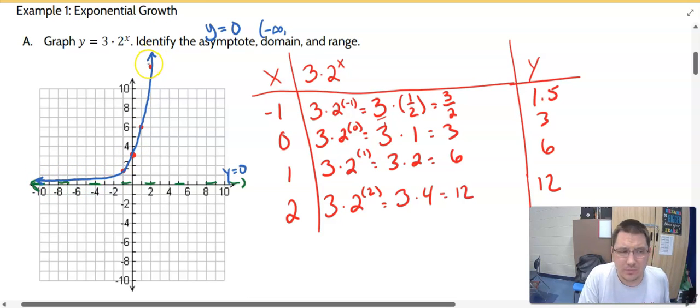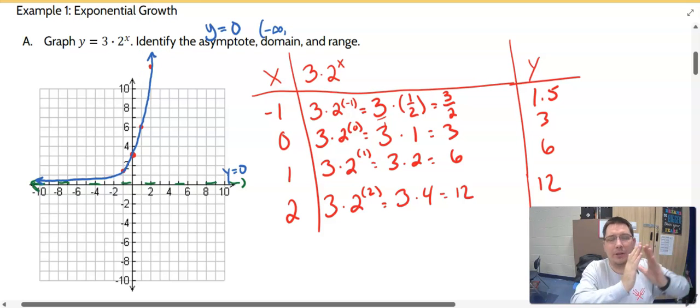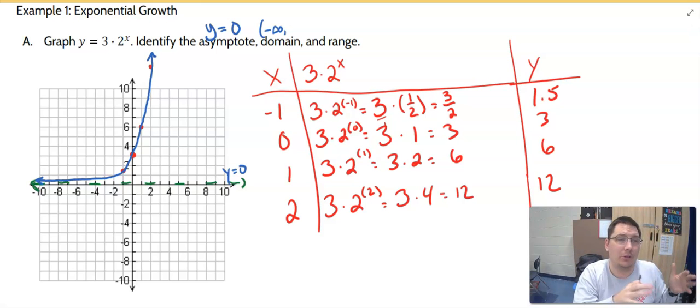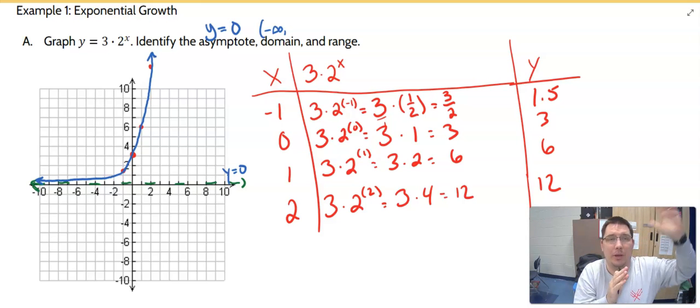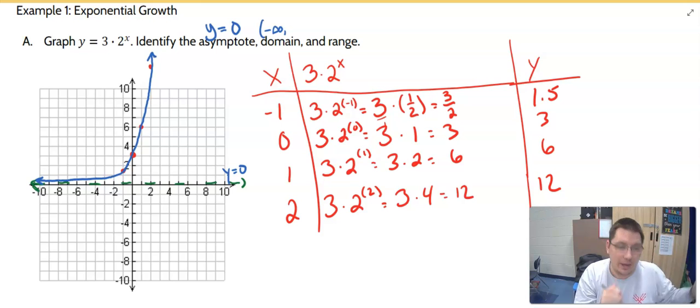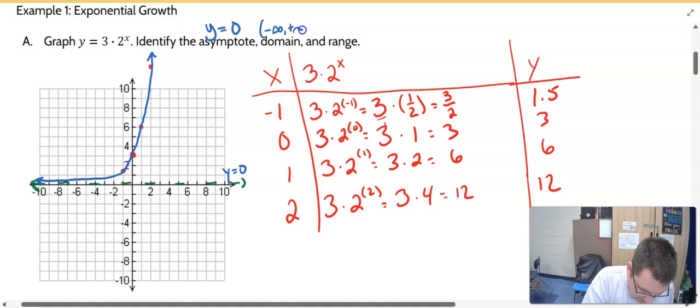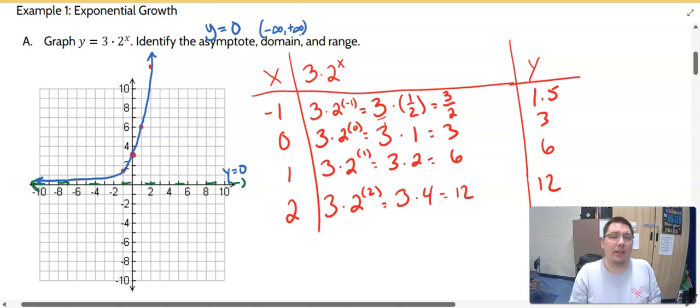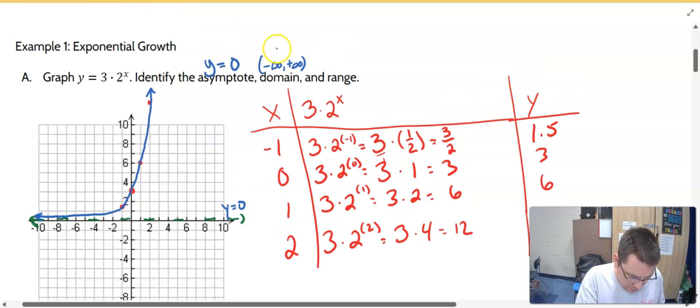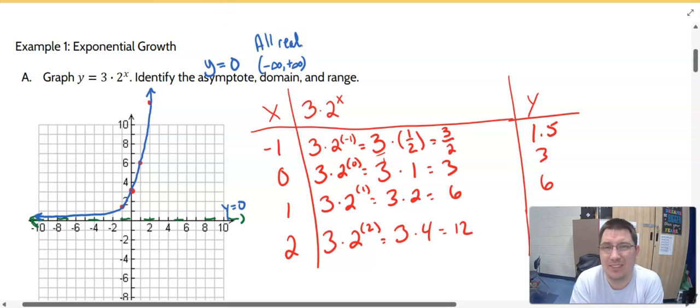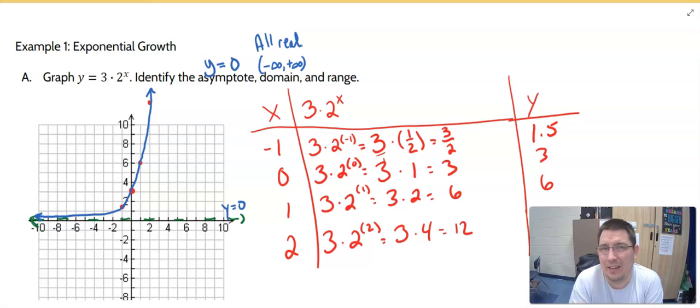quickly. But as it's going up, it's still going to the right. And if we go further and further and further, if we were to look at this on Desmos, we would see that this will continue going up, but it's also going to continue going right. And so this will go all the way out to positive infinity. We could also say that the domain is all real numbers, but this notation is called interval notation, and it is important to know both ways of expressing domain and range, both as an inequality and as an interval.